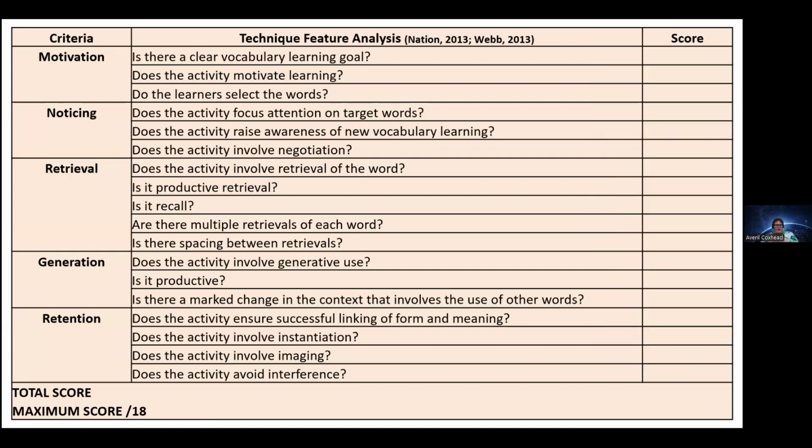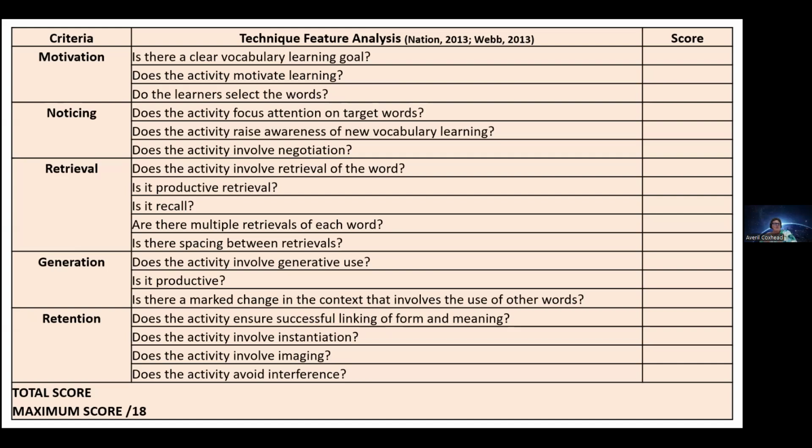So clear vocabulary goal. Yep. Motivation of learning, quite high. The learners select the words. Yes. Focus. Yes. Raises awareness of new vocabulary learning. I'm not sure, because it's kind of practicing what they already know. Is there any negotiation? Yes, between the learners. Do they have to retrieve the word? Yep. Got to use it. Yep. Is it recall? Yep. Multiple? Yep. I'm doing this often. Is there spacing? Kind of, yeah, but then we don't have any evidence of longer spacing.